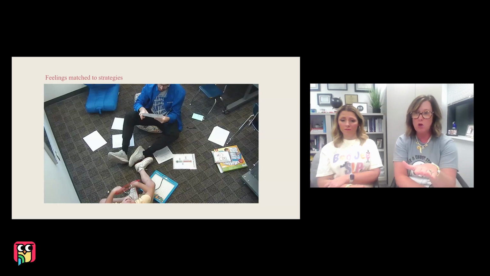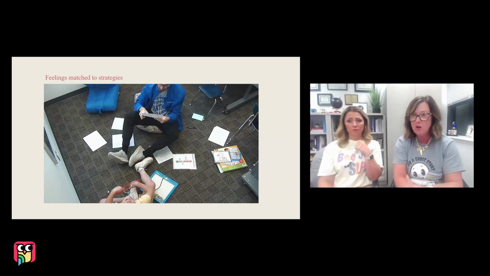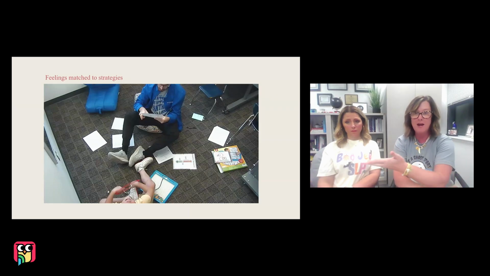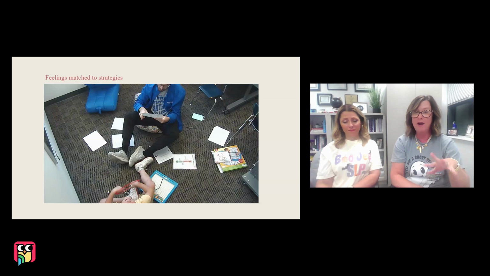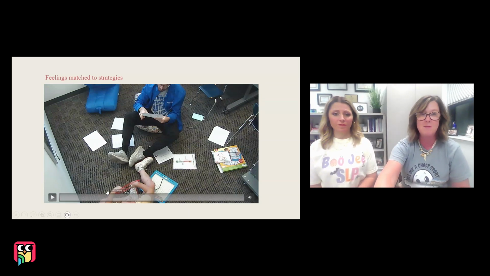So we often will say to him, you were a 7, and I can see that you're now coming down. You're at a 5. You're getting close to being able to work, but you're not quite there yet. Let's keep working on some regulation things. Or we might say something like, you were at a 5, and look, now you're at a 2. You are ready to go. So you can see some of those things scattered around. It looks like it was a little bit of a hectic day. Okay, let's hear some matching feelings to strategies.